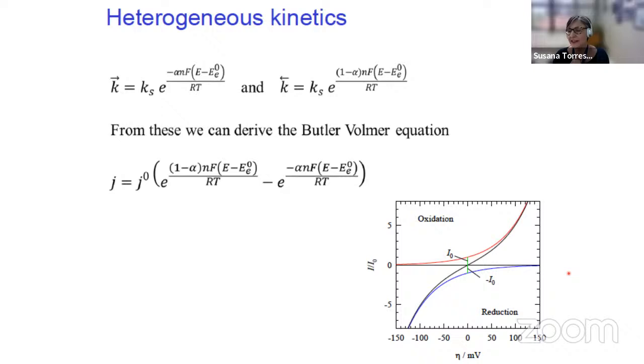The zeta potential is the potential of charge that you have at the surface of the electrode, and it depends on the surface that you have. The overpotential is related with the potential that you apply to do your experiment, to oxidize or to reduce. Is it right? Yeah, perfect.